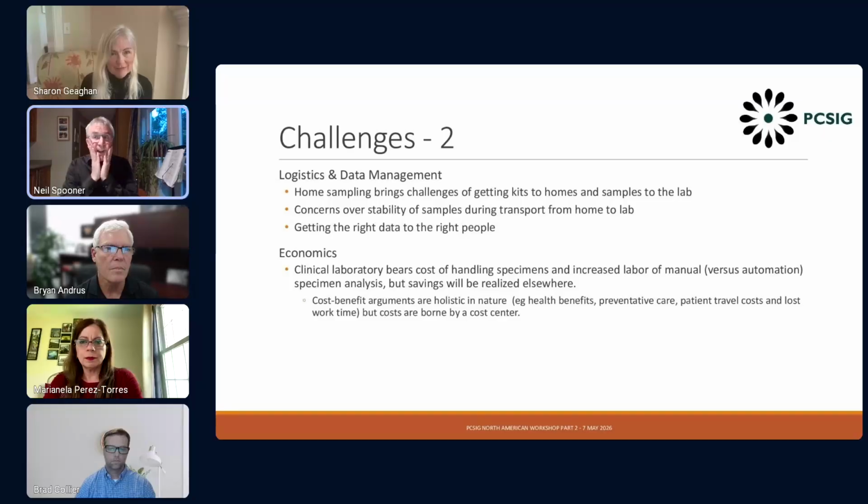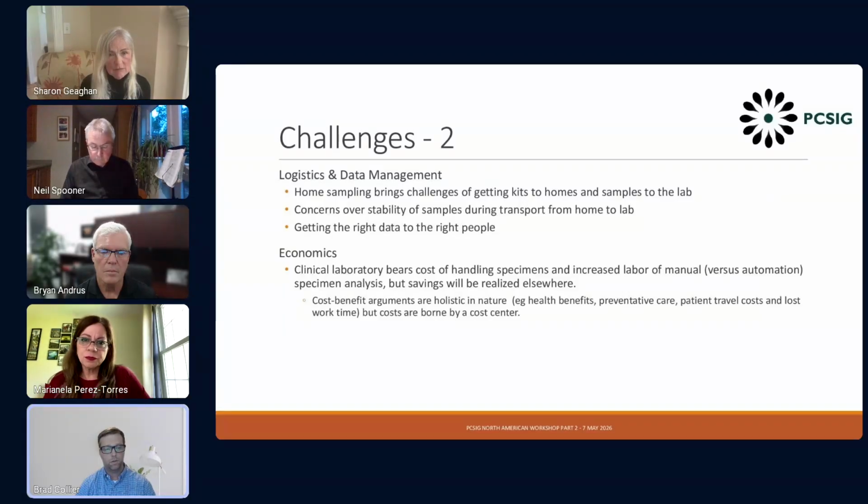Anything else on logistics and data management at all? I think, kind of going back to manufacturers and thinking about logistics in the lab, these are small volume samples, which can be a bit more tedious for the lab to deal with at times. So I think working with manufacturers, as Marianela kind of alluded to, on how to handle and automate these samples in the lab would be a great piece. Making sure you don't get sample spillage or sample wastage. It is a lot smaller samples, which is a good thing, but it can be a bit frustrating working with them at times. So not just the logistics of getting samples into the lab should be considered, but the logistics of handling the samples in the lab.